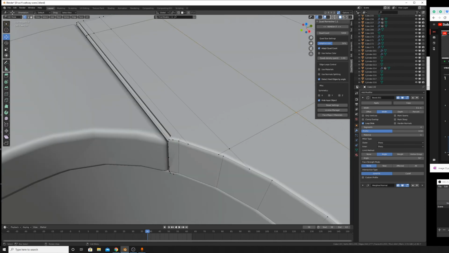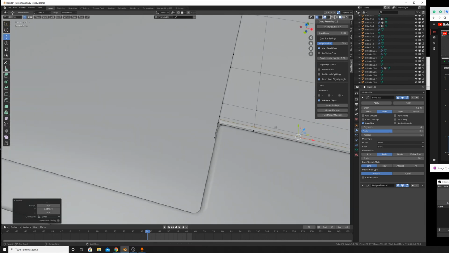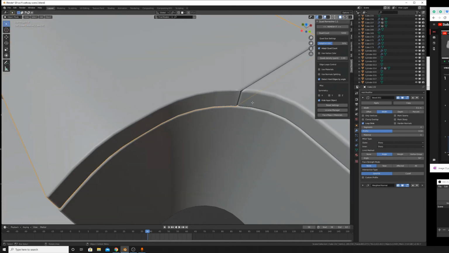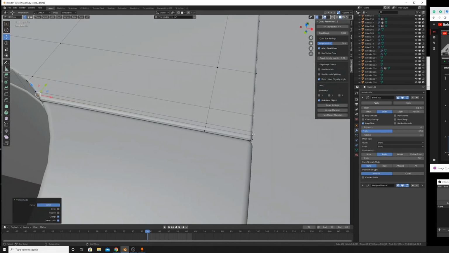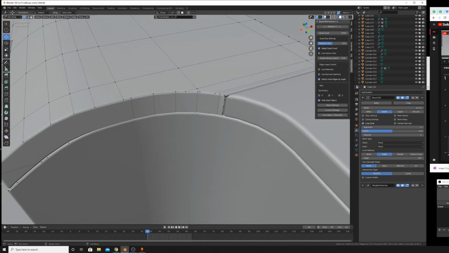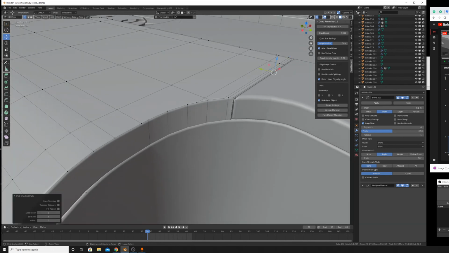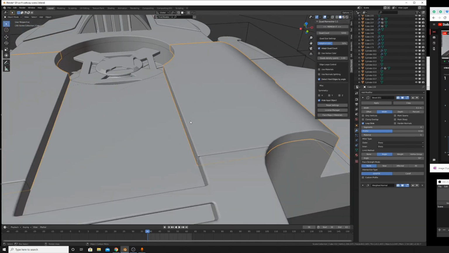Little shading artifact here. Not too worried about it, but I'm going to fix it just by moving that a little bit. Same thing here. And yeah, for the most part, everything doesn't look too bad. Looks pretty good. Few artifacts, so let's get those out of the way.